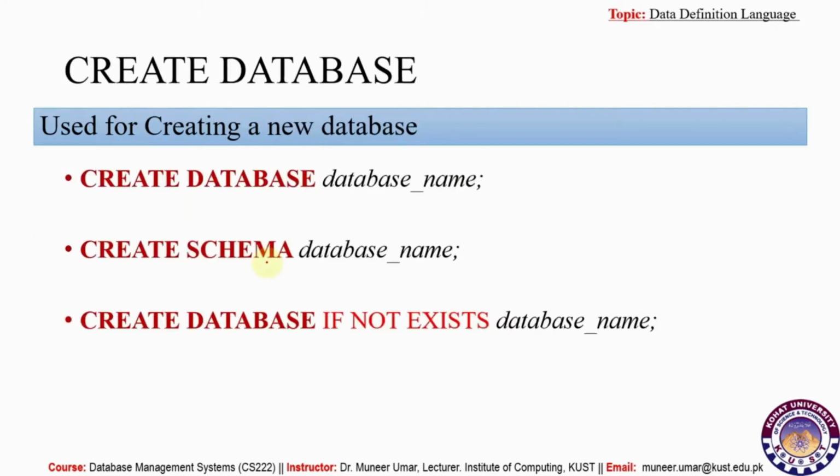So this is the syntax for creating a database. First we need to type create, then the keyword database, and after that the name of the database. For example, if I am going to create a database named student, I must type create database student. If I need to create a database for employees, I must type create database employees. We can also use schema instead of database. This is a synonym for database. Both are the same. Both will create databases for us.